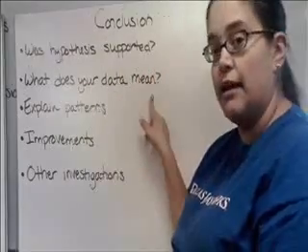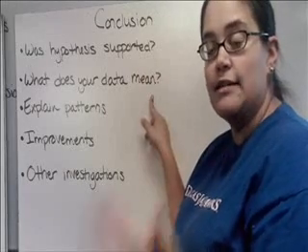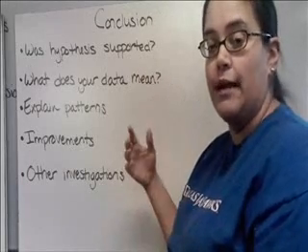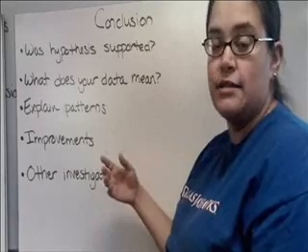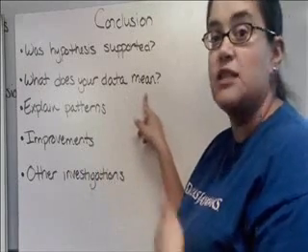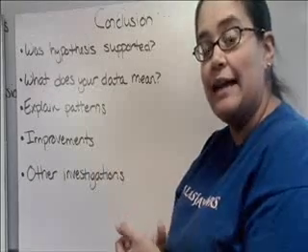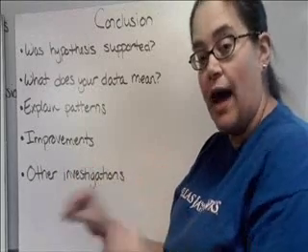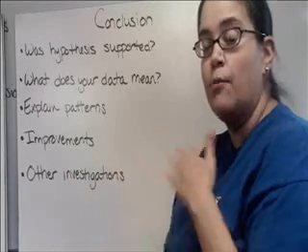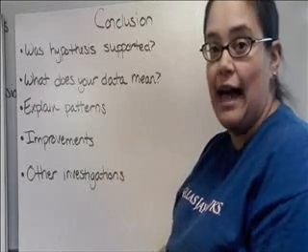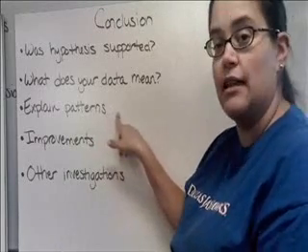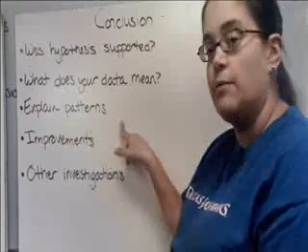What does your data mean? So write it all out in words and then tell me, well, what does that mean? So what? Plant B grew twice as tall as the other ones. What does that mean? Explain it to me. Explain patterns. In data analysis, we're just writing out the patterns, the information, but there's no explanation in the data analysis. The explanation comes in the conclusion. So explain what the patterns mean.